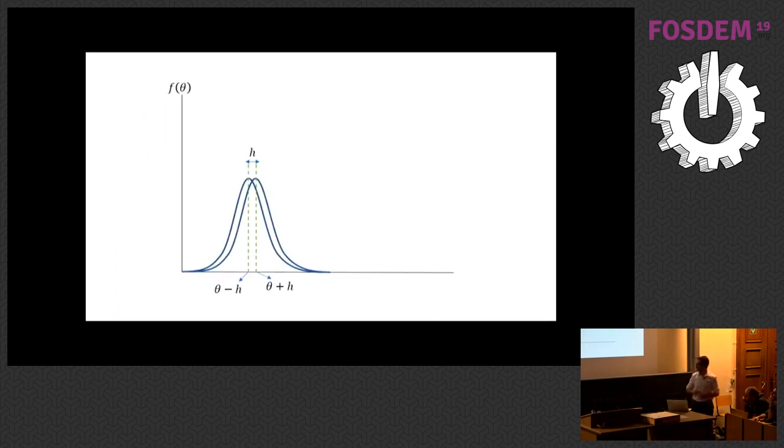This is just a plot of the expectation value of your QNode or quantum circuit for different parameter values of that quantum circuit. And the Gaussian curves represent the distribution that we're sampling from when we're sampling from that quantum device, simply because we're restricted to a finite number of samples. If h is small, so we're trying to reduce the error in a numerical finite difference approach, you could sample from the wrong part of the curve and end up with a numerical differentiation value which is completely off base. So this is numerical differentiation, finite differences, and this is not what we're doing.